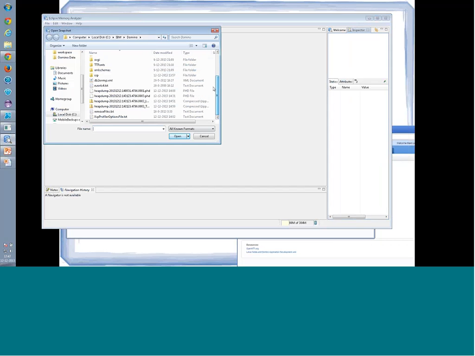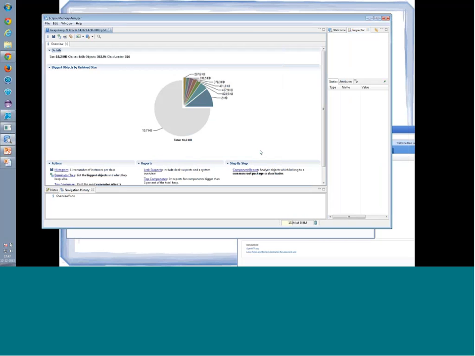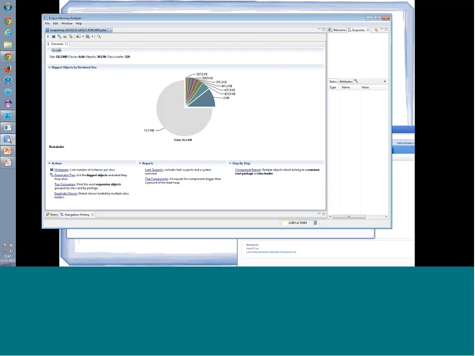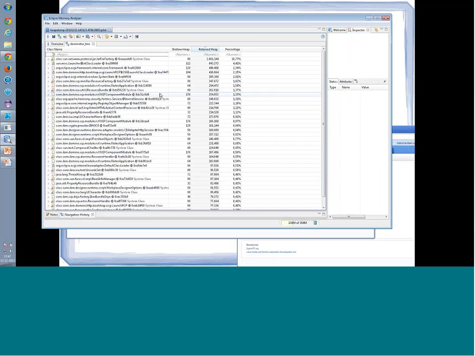It's located by default in your Domino data folder. And then I can analyze the exact status of the memory when I took the heap dump. For example, I can see which objects are taking up which amount of memory on my server.